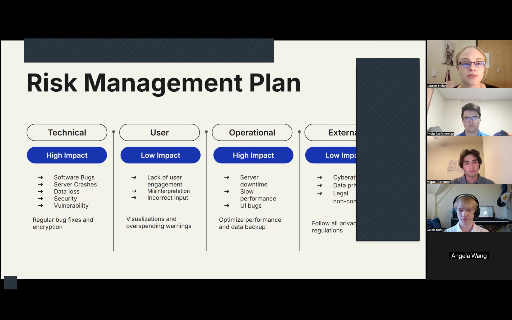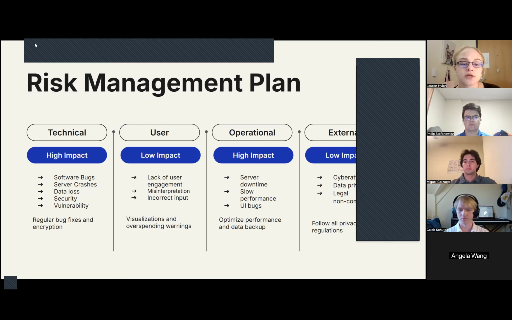Security is going to be a really big issue for actually any of these categories. But to help us combat any technical problems, we're going to do regular bug fixes, like read through our code, fix anything that causes any kind of problems, and then we're going to do regular encryption to make sure that there's no data loss, no security problems, nothing like that.